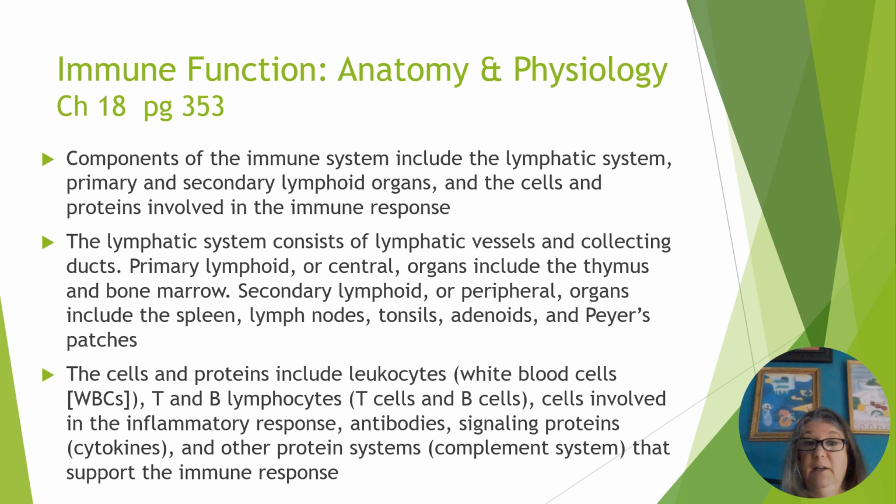The older we get, the smaller and less active the thymus becomes, right? Almost disappearing in old age. And so we always talk about why older people are at risk for infection. Well, think about this. We're not getting all the same thymosin from the thymus to stimulate that T cell production, and the T cell production is huge in fighting off infection. All right, so thymus, that is where T cell production takes place. All right, now we're going to talk about bone marrow.